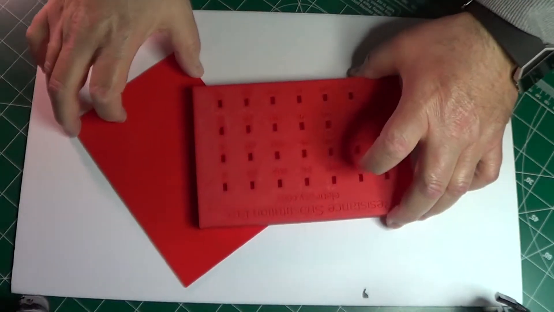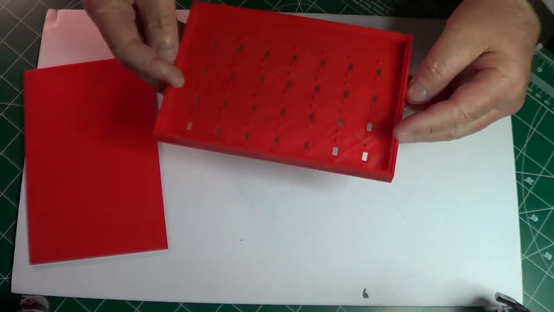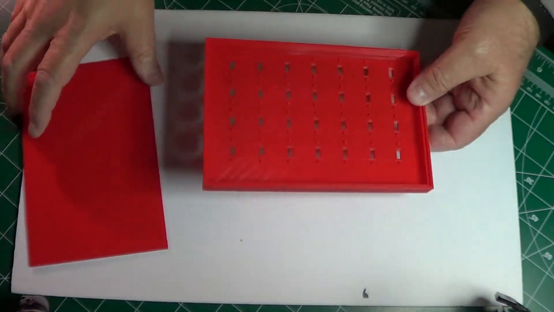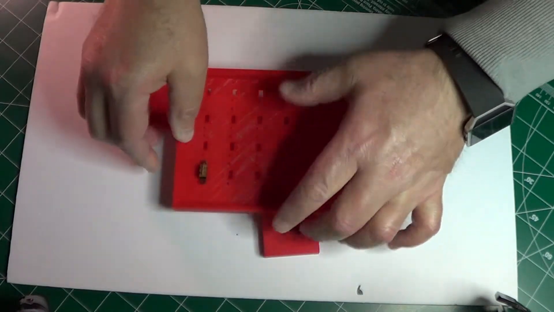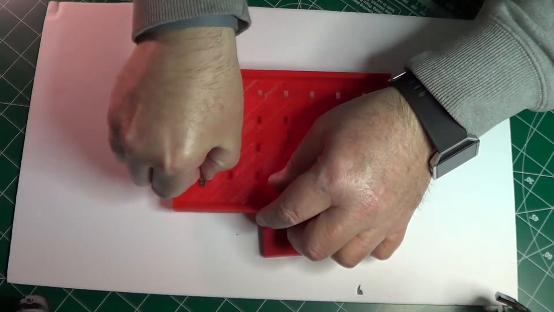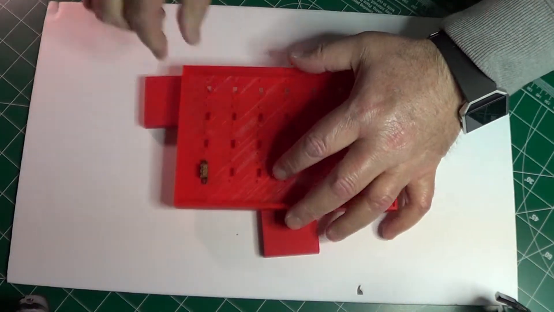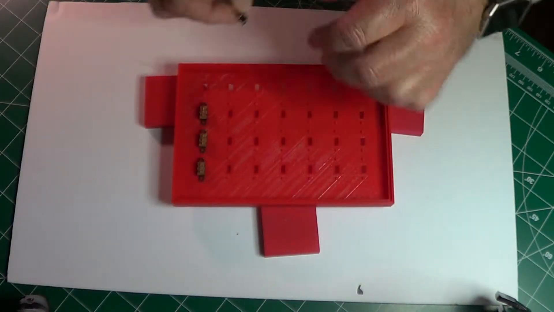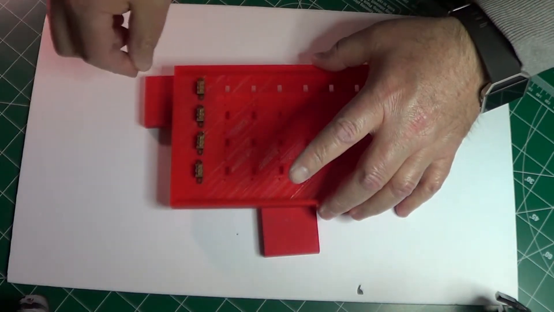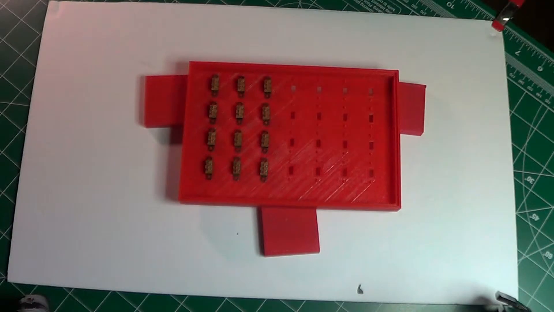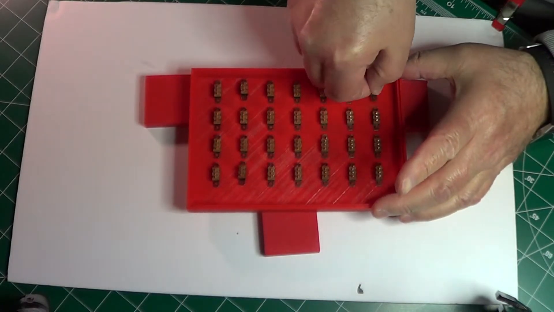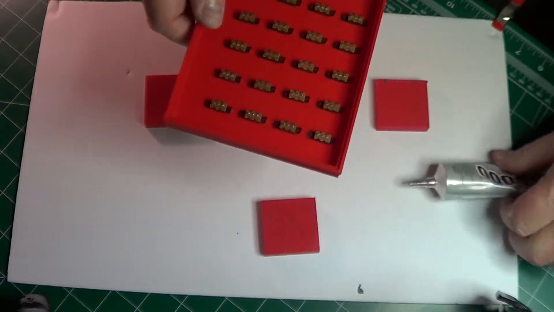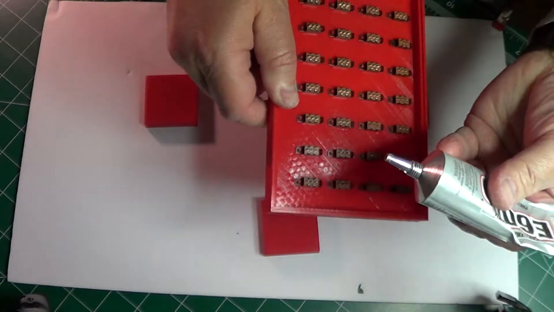Here is the final result right after I removed the two pieces of the box from the bed of the 3D printer. You can easily see the pins that will hold in place the slide switches. I found very cheap switches on Amazon. I bought 100 of them just for a few bucks. They are very small and fit perfectly on the spaces I created for them on the back of the box panel. After I positioned all of them, I used some glue to fix them in place. Then I had to wait some time to let the glue dry.